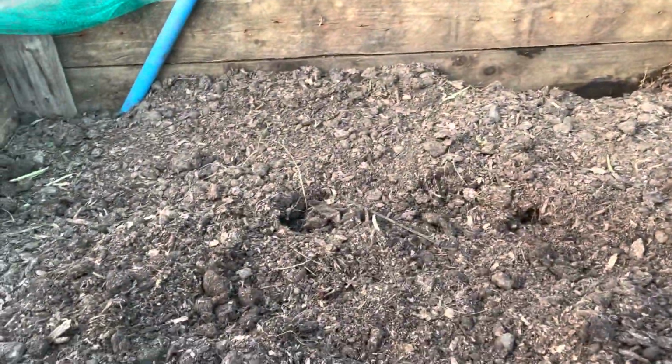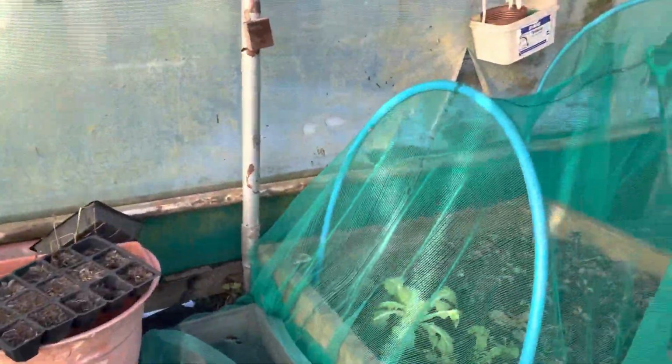And then this is the bed that they dug up into. You can see the hole there right in the middle of the bed. The little buggers. So that's the rat eating bed. And then just along here, I've got another one. Oh, I lied actually. There's one more Chinese cabbage there. That's been slug eaten, I think, or woodlouse eaten.